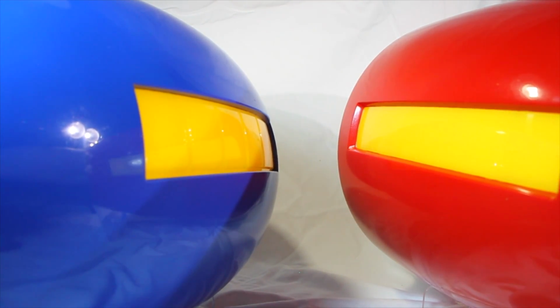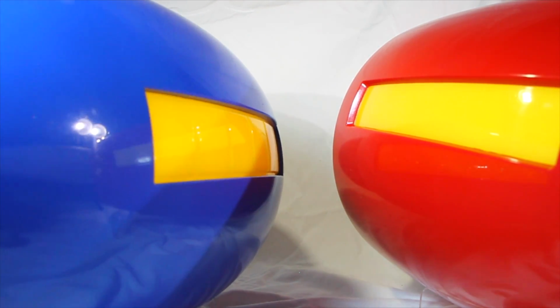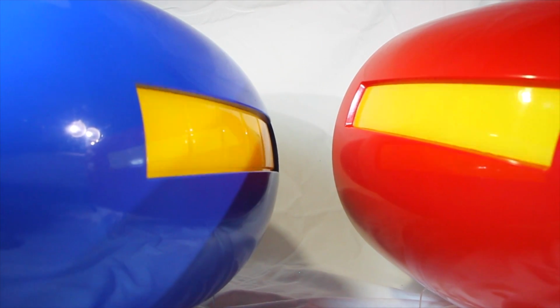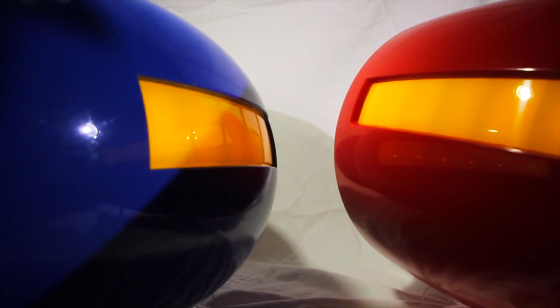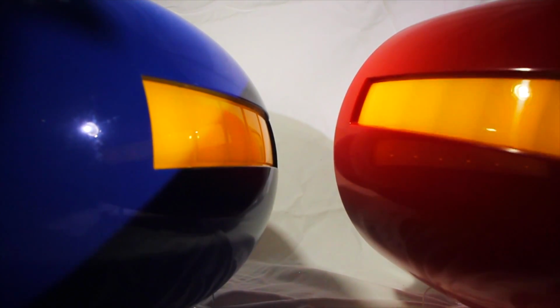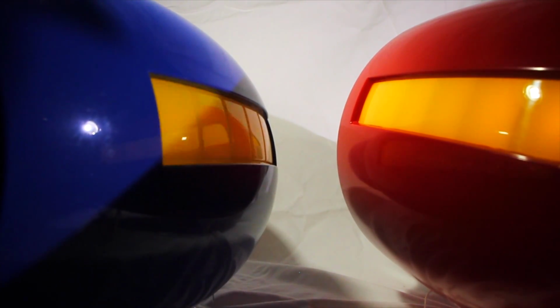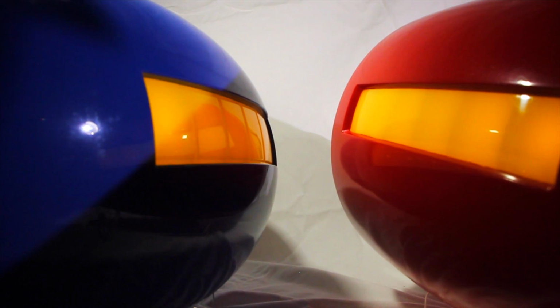So if you're trying to do rapid fire with the Proto Buster, it sounds pretty stupid. It sounds great on the Mega Buster, but if you were to do it on the Proto Buster, doing as fast as I can, you see it doesn't sound very good. So dimming my lights just so you can see the lights restarting. You can see the lights kind of look like they're glitching, whereas on the Mega Buster, they're not really restarting, they just stay dim until you stop doing it. The Proto Buster kind of just looks like it's glitching out.